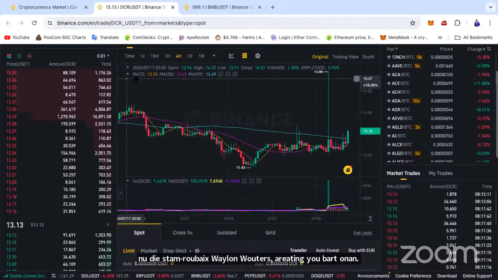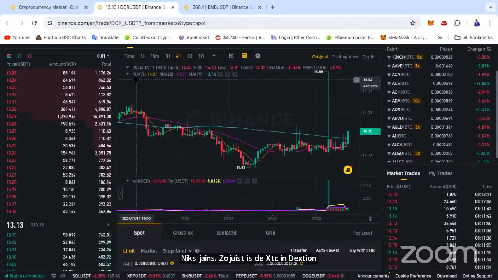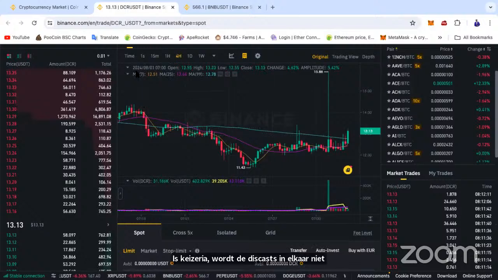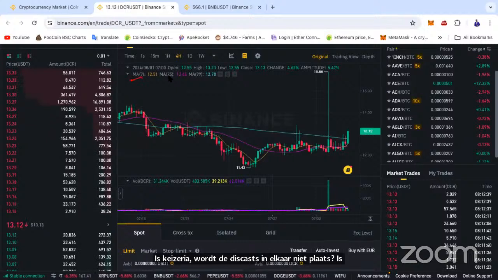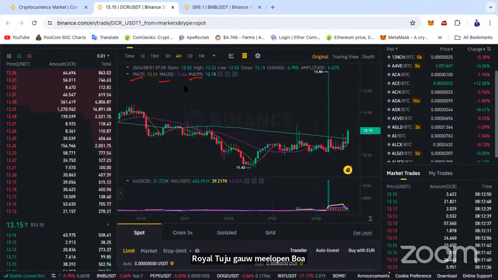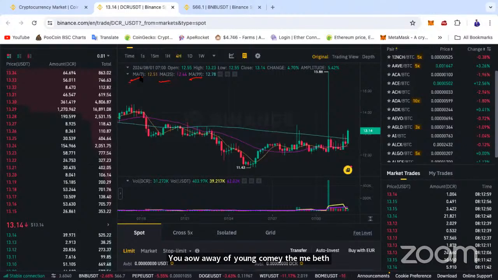In the exchange here, it has what we call moving averages, which we are going to discuss in our coming classes. This is a 7 moving average, a 25 moving average, and a 99 moving average. People who are using Royal Q, how many of you concur with me that when you open your Royal Q account, you can see the 7 moving average, the 25 moving average, and the 99 moving average when you tap on MA?